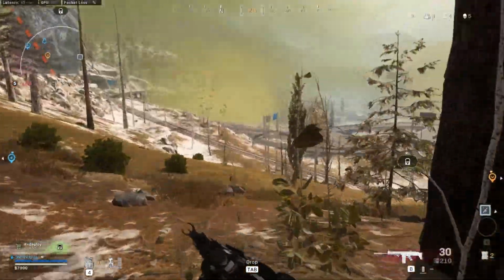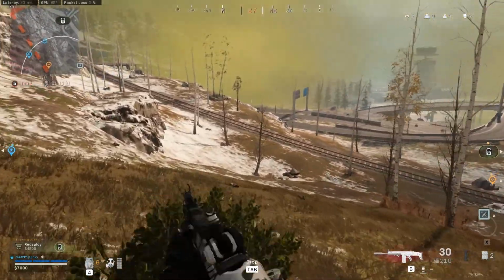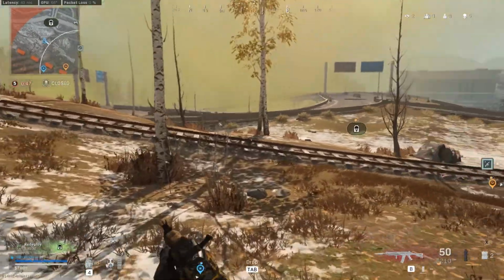Always make the most of whatever cover you have. Keep yourself protected and don't waste plates taking unnecessary damage. Positioning will allow you to keep an upper hand over your enemies. No matter how good an enemy player is, if you have a superior position, their life will be much harder.